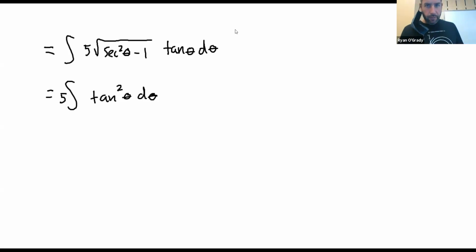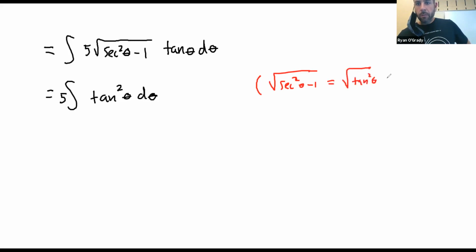So if I can give you a picture of why, you might want to note that the square root of secant squared minus 1 becomes the square root of tangent squared, which just simplifies to tangent, provided, of course, that we're on a domain where this makes sense. So there are some technicalities here. You might argue, what if the tangent is negative or something like that? Well, we're just assuming symbolically right now. I didn't give you an interval to integrate over.